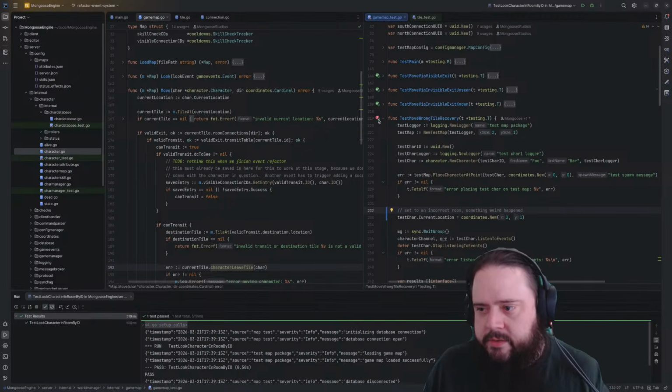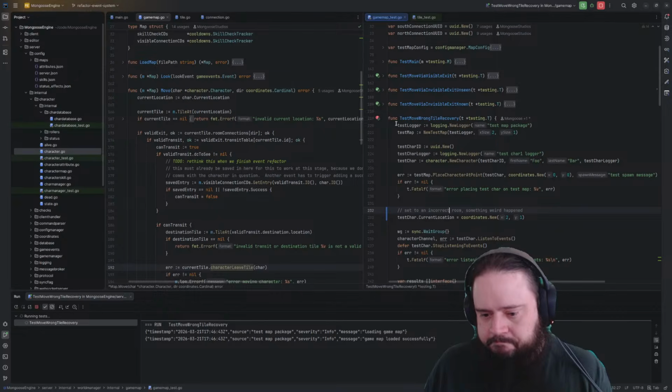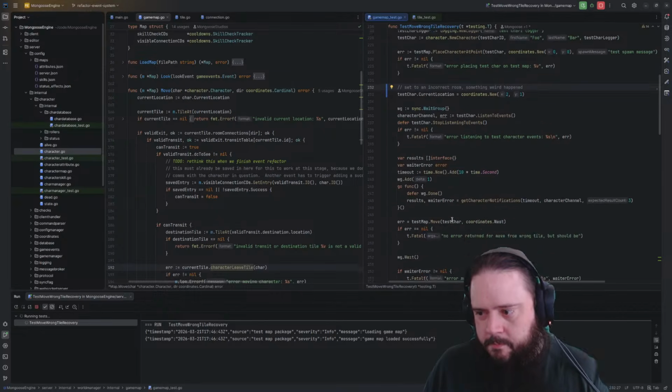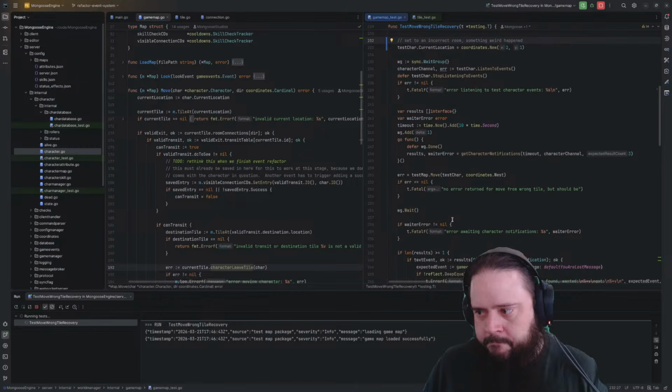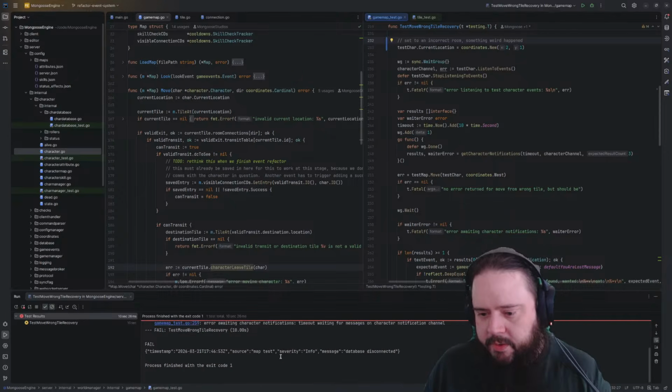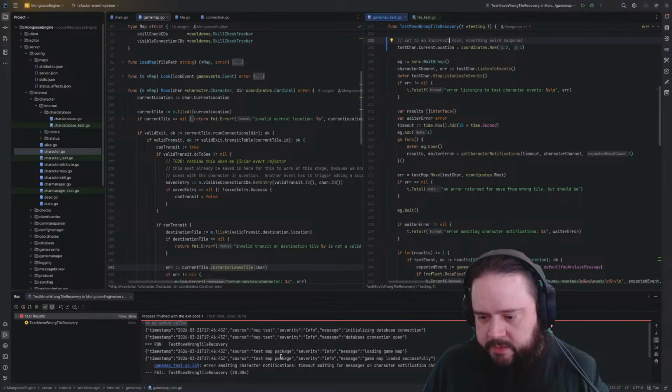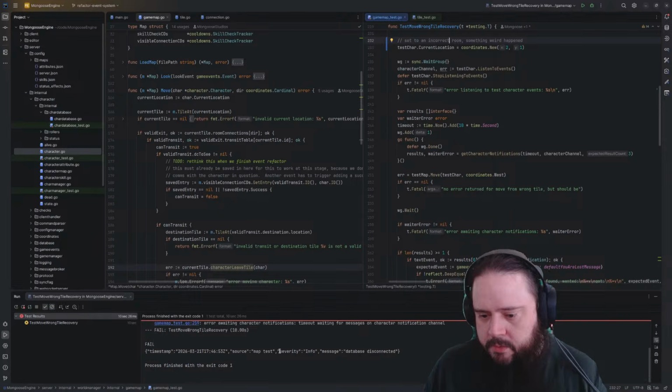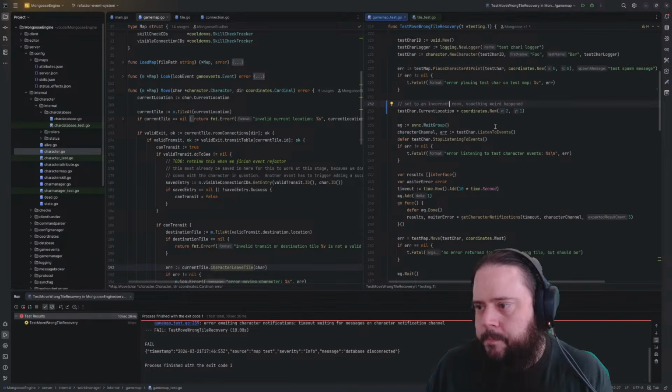Incorrect room. Something weird happened. This should, I think, now pass. This is gonna fail. Oh, wait. Hang on.